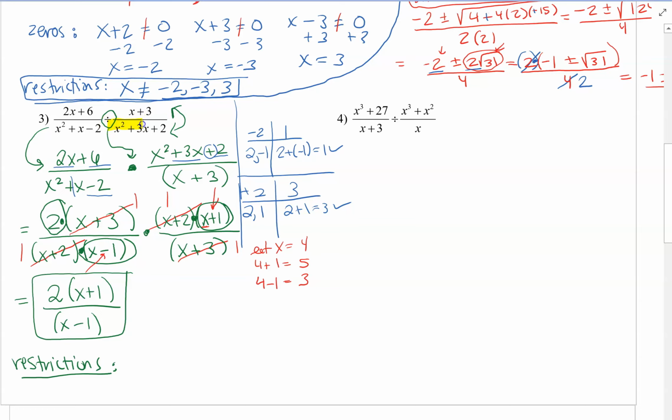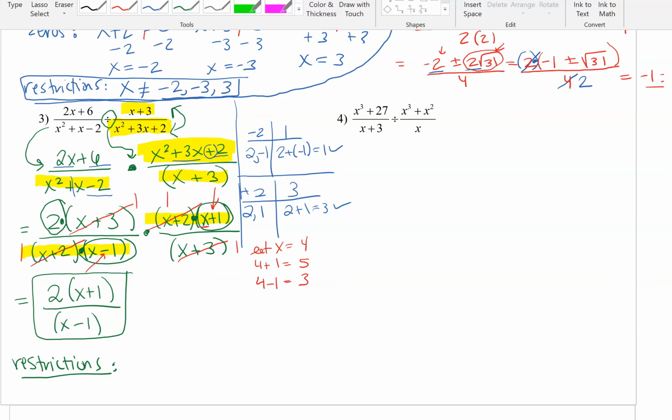So remember the x squared plus 3x plus 2, which ended up in the numerator, but it used to be in the denominator, so its factors, x plus 2 and x plus 1, I cannot let either of those be 0 because they were at one time in the denominator. Meanwhile, I have these other denominators, right? X squared plus x minus 2, that factored into x plus 2, x minus 1. And then when I flipped this fraction over, the x plus 3 that was on top ended up being in the denominator. So basically, anything that would make any of those highlighted factors 0, I can't let x equal that thing.